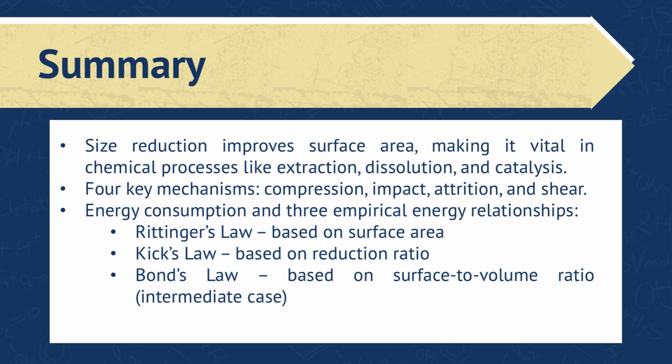That's all for the sample problems. Let's wrap up with a quick recap of what we've covered in this video. First, size reduction improves surface area, making it vital in chemical processes like extraction, dissolution, and catalysis. We've also looked at four key mechanisms: compression, impact, attrition, and shear. Then we focused on energy consumption and introduced three empirical energy relationships.